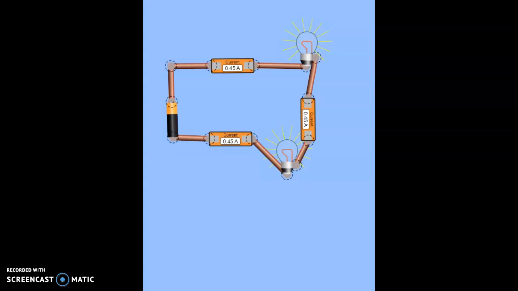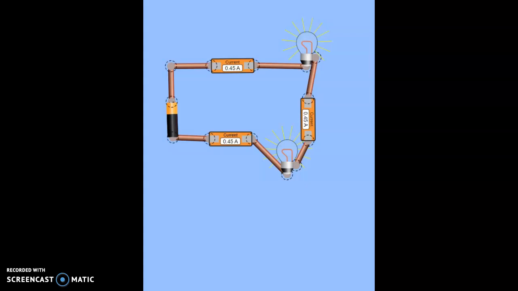Okay, and the amount of charge that moves through something in 1 second, that unit is called the amp, or the ampere officially. And 1 ampere is 1 coulomb of charge every second. So a coulomb is a certain amount of charge, and if it's 1 amp, then that much charge is moving through in 1 second.